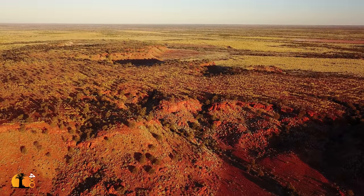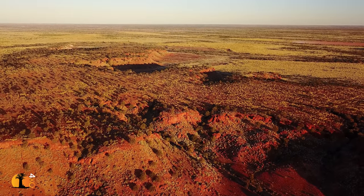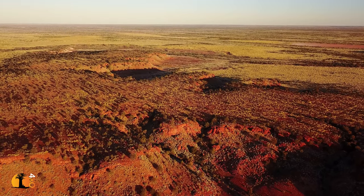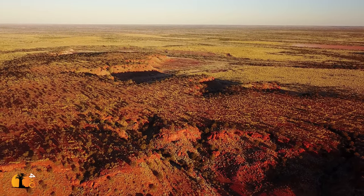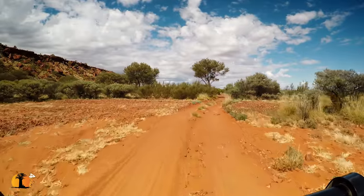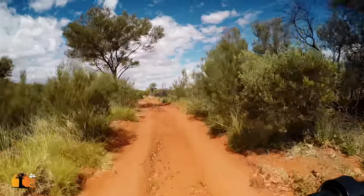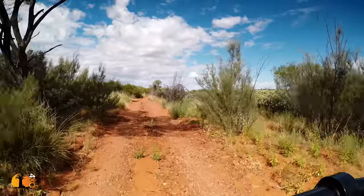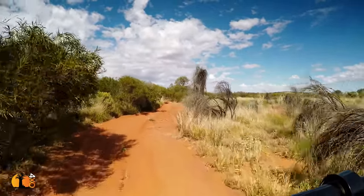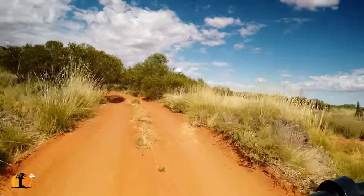The Canning Stock Route is one of the world's longest and most remote public tracks. Totaling 1,700 kilometres, a little over 1,000 miles, it's the longest cattle stock route ever surveyed. It was just 87 years ago that the last cattle drive was undertaken along Alfred Canning's stock route, and only 45 years ago that the first four-wheel drive explorers attempted to retrace the route.